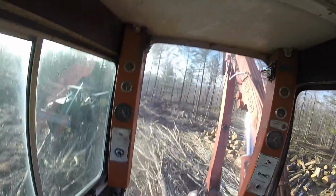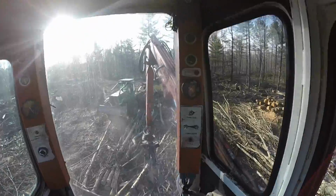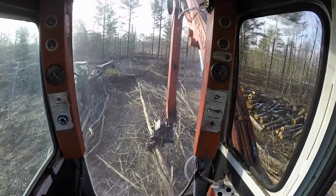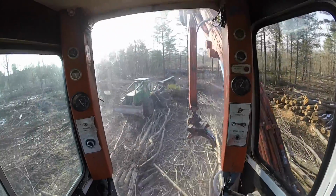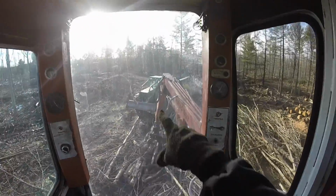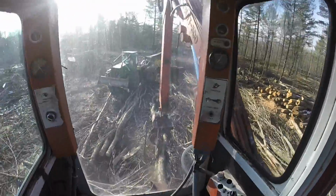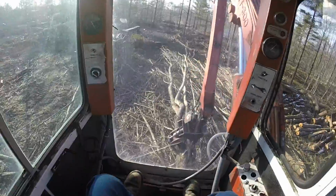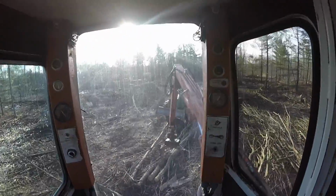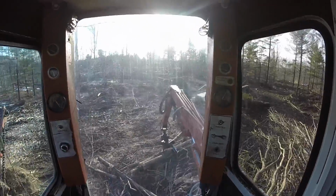If you can imagine a forest that went through this chipper, it'd be pretty cool. Put a lot of wood through these things. A lot of wood. It just takes a licking and keeps on ticking. Josh ran the old 848 Deere. He's waiting for me. He's been waiting for me. This thing's a little slower. If I had that new girl, he'd be running like a chicken with his head cut off.